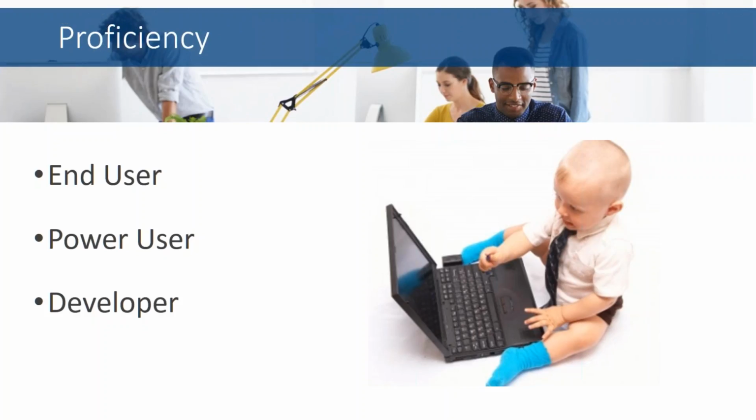Then we have power users. Those are going to be more of your admin type people, maybe your controller level, things like that. If you have a separate IT department, they're not really developers, but they're more power users of some of these tools. And then we also have the actual developers. These people would have a very good understanding of table structures, how data is stored and extracted from these different systems. They would be the ones that would write some of those more difficult reports potentially.